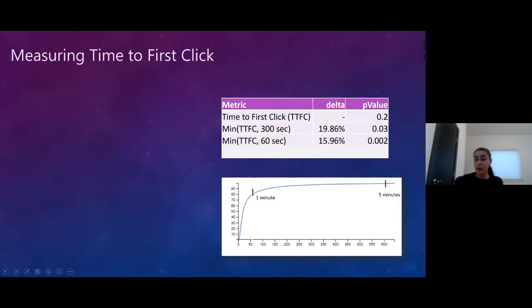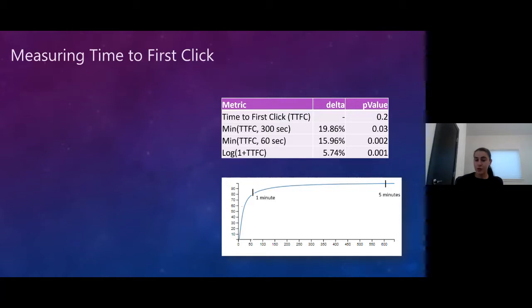So here we tried both 300 seconds and 60 seconds. So either capping at that 60-second mark or capping at that 5-minute mark. And what we actually see is that there's a big increase in sensitivity when we do that, right? Like the p-value is dropping significantly from the first metric. And that really tells us that by capping, we reduce the variance of the metric and hence increase the sensitivity in detecting changes. There is also another way to increase that sensitivity a bit more, which is applying transformations.